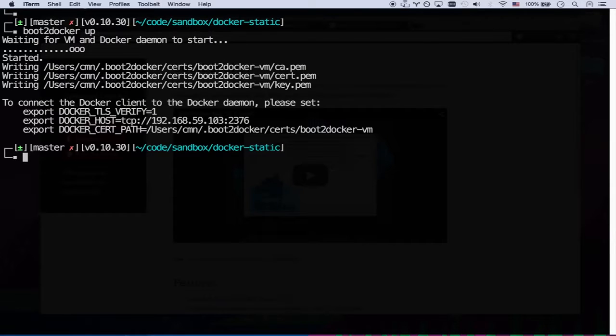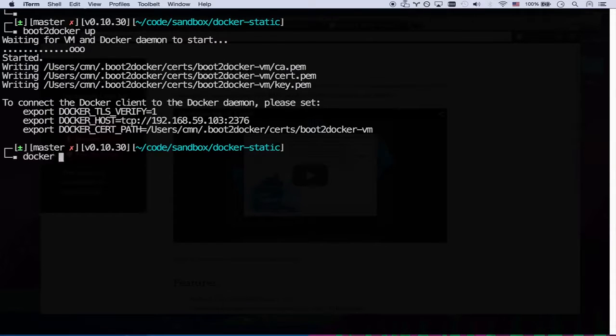So what you do is you have two commands. You go boot2docker up. This is going to boot the Docker virtual machine, the boot2docker machine, on my computer. So you'll have to do this once every time you reboot your computer. It's not really a big deal. It's very lightweight. I don't know what it takes, it just doesn't take up a whole lot of RAM.